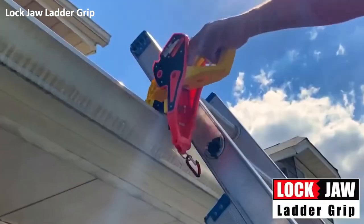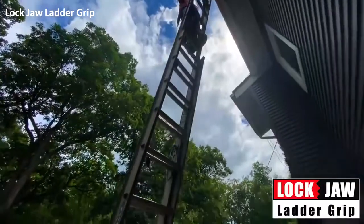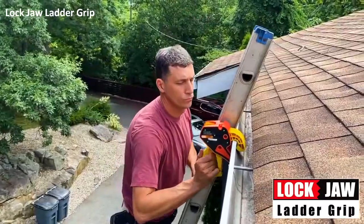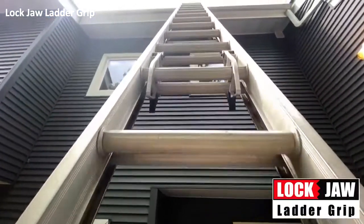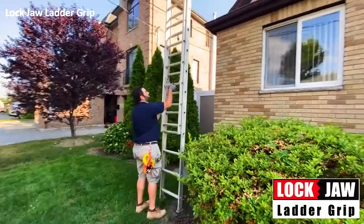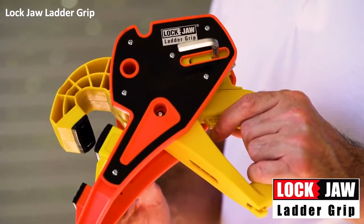The lockjaw ladder grip is a ladder safety product. It's designed to secure the top of ladders to guttering to prevent any movement when you're using a ladder to access a roof. In creating the device, the key thought was about safety, height safety in particular. Using the lockjaw ladder grip is a very simple process. The product itself takes about 5 seconds to apply.